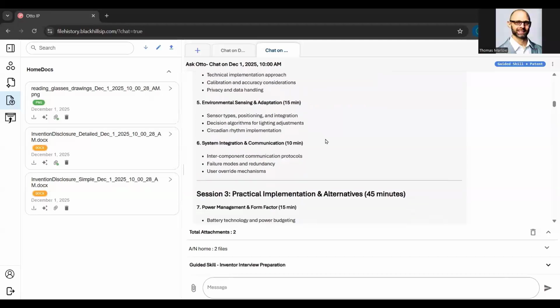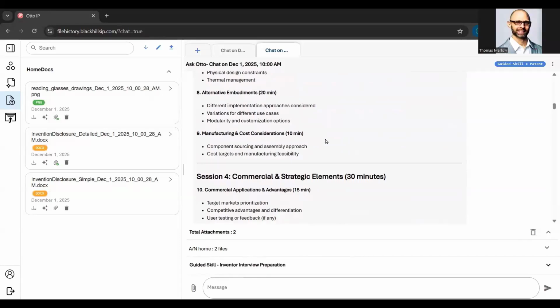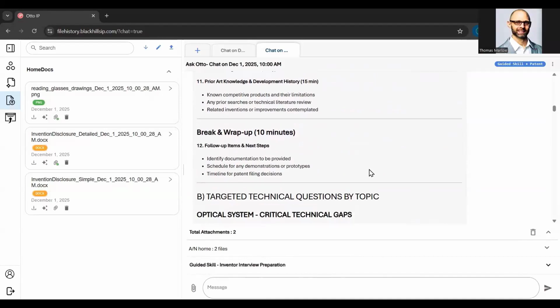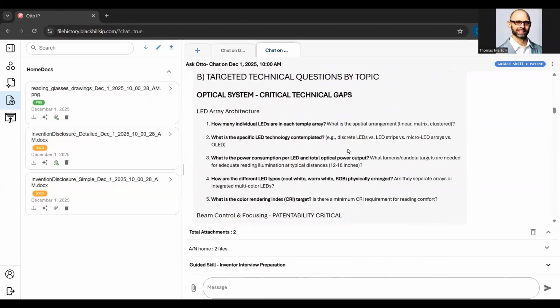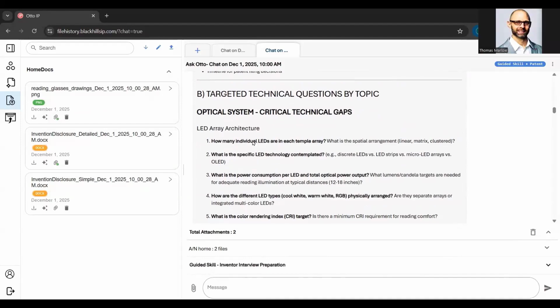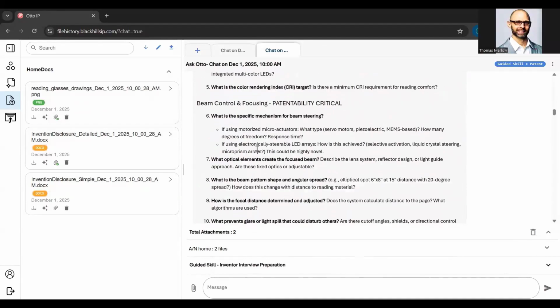But let's take a look at what is created based on that timeline that it begins with. So you can see this detailed agenda, breaking everything down into 10, 15, 20-minute increments for the various pieces of the interview. It's nice to be able to drive your timing and make sure that you're covering the key topics. And then within each area, we're given questions that can be asked.